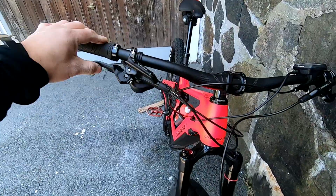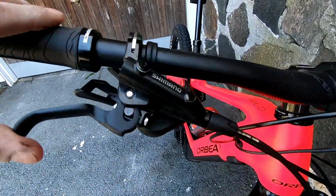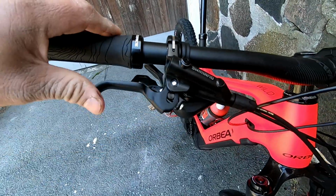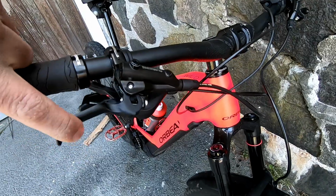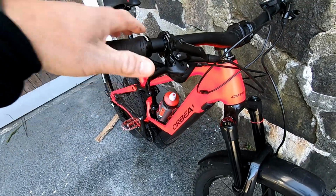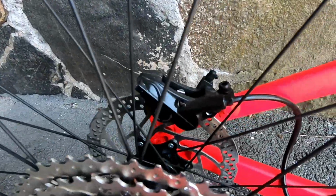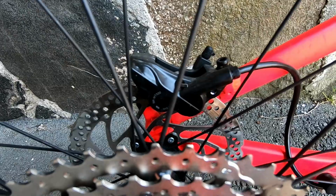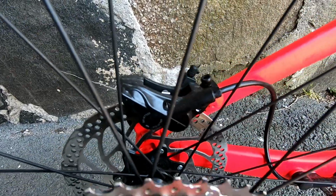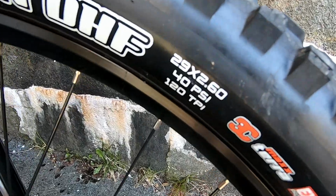The stopping power is provided by Shimano. The brakes are very basic, but I'm glad they have included this short design lever that makes it very easy to brake with only one finger with minimal effort. In the front and the rear we have 4 piston brakes. They're Shimano MT501, a basic model, but they do the job and they have plenty of stopping power. Tires are provided by Maxxis.